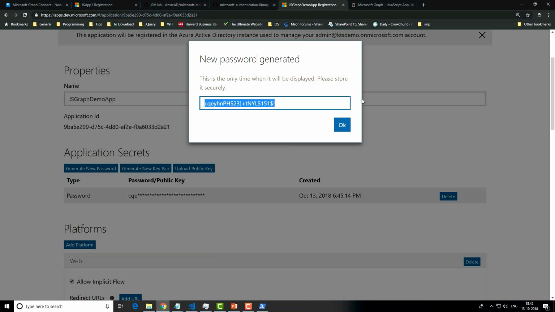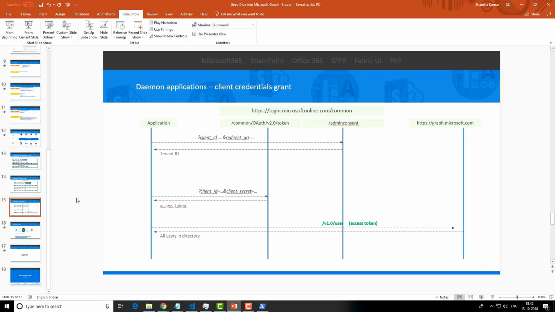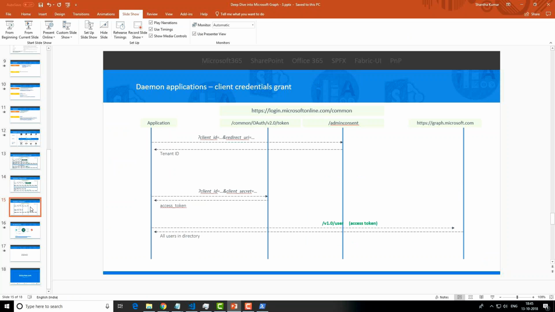So it means this client ID and password have delegated access to my Graph API. If I use this client ID and client secret, on behalf of any user, if I hit the API with a particular person's email address, I can get all the information, right? Yeah, we can get all of it.